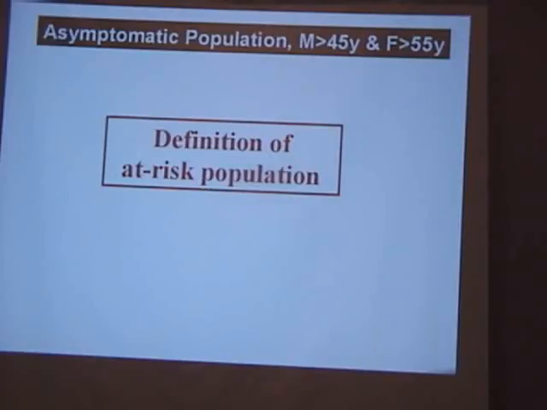Jay has a way to explain it very nicely. In the endothelial function slide that he has, it shows a lifetime progression. We have to be able to actually detect that early stage and tag them: you are on this trajectory, and in 30 years you're going to be this if you don't do anything about it.